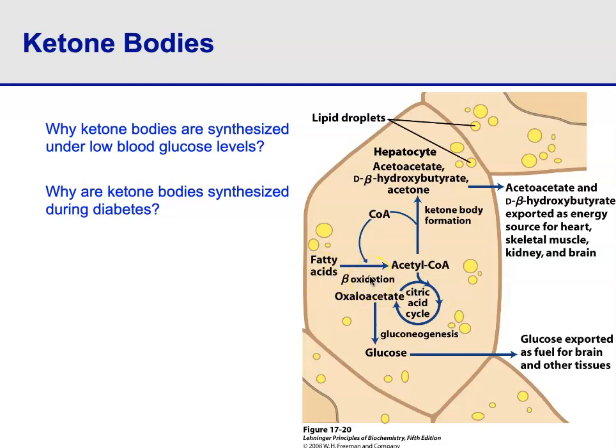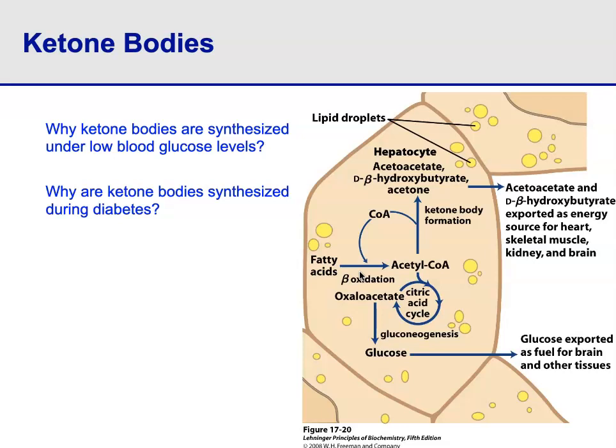The cell is dependent on the electrons released from beta oxidation. But in order for beta oxidation to continue, you need a continuous supply of CoA to generate acetyl-CoA. Yeah, but acetyl-CoA is not used now, or not as well used, in the citric acid cycle. So eventually the CoA will be depleted, which will stop fatty acid oxidation, beta oxidation, which will stop the energy for the liver. It's a problem.